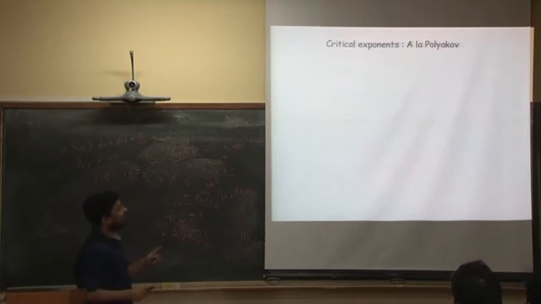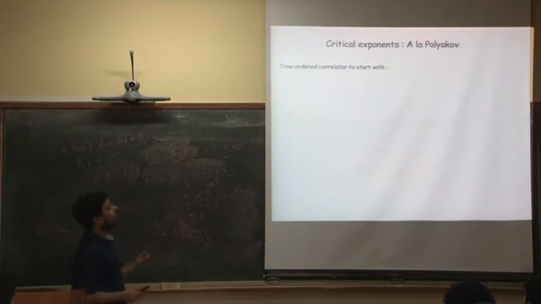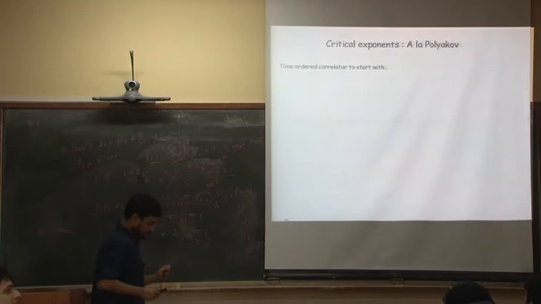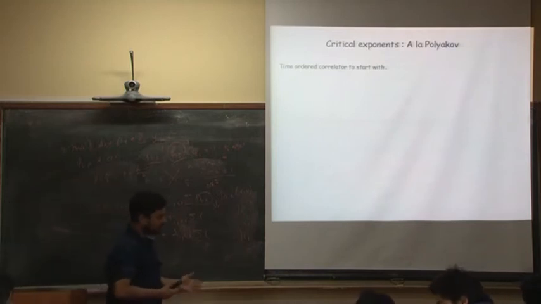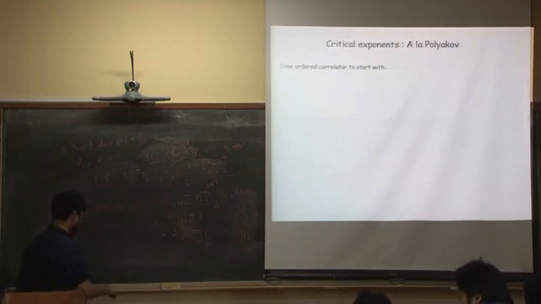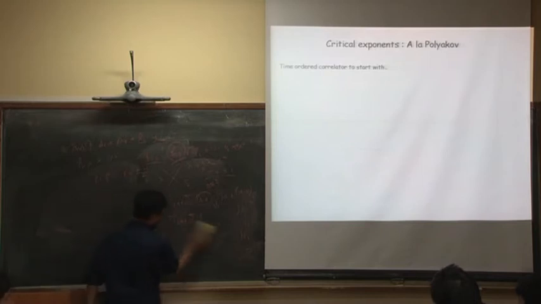Okay, so what Polyakov will tell you is that you consider time-ordered correlators to start with, and then you will have some discontinuous part of the 4-point function. So the physical singularities will come from considering the time-ordered 4-point function, the time-ordered correlations. Now you're going away from Euclidean space? Yes, I'm in Lorentzian space. That's important for you? Yes, a little bit.